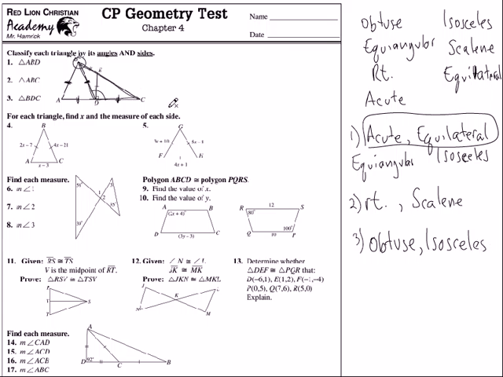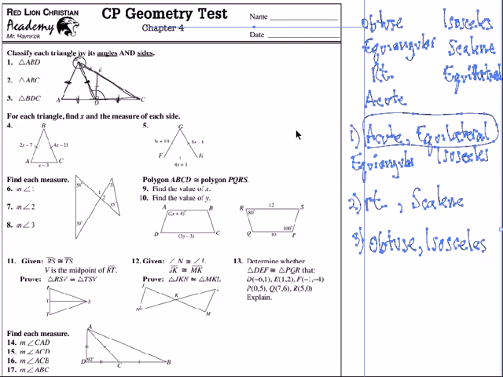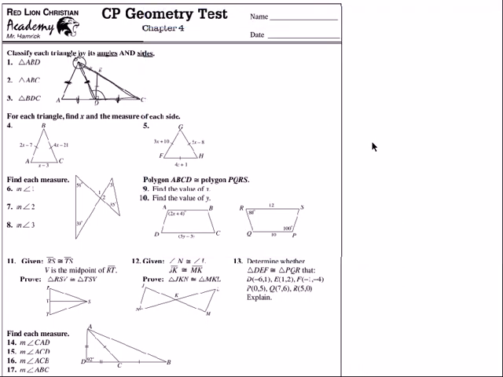We good? All right, enough of that part of it. Let's get rid of this, and let's get rid of all those marks. And let's go to number 4. Here we go. Again, it's kind of small, sorry, but this side has one tick mark, so does this one, and we're trying to solve for x and the measure of each side.